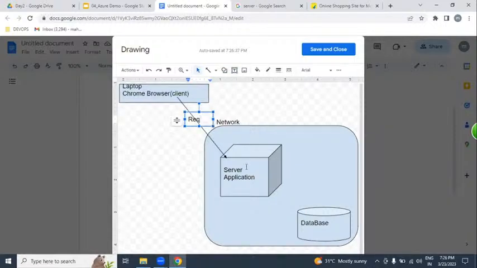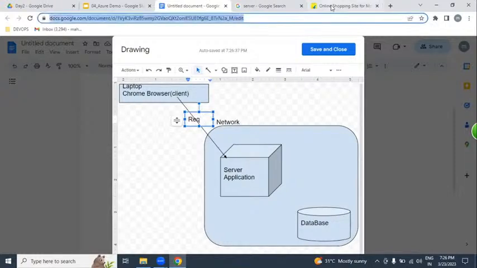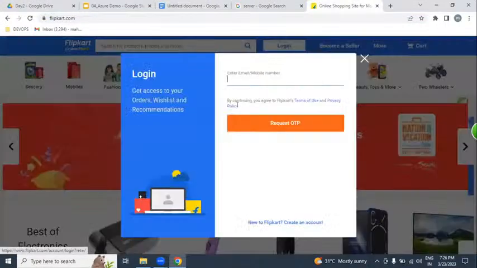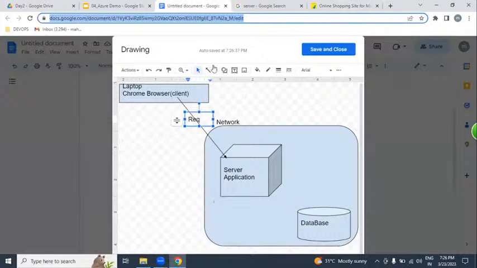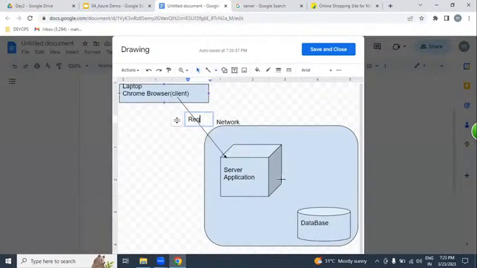Based on our client request, our application server will process it. While this application server is processing, if the request is login, these credentials, either username or password, should be validated with our database.